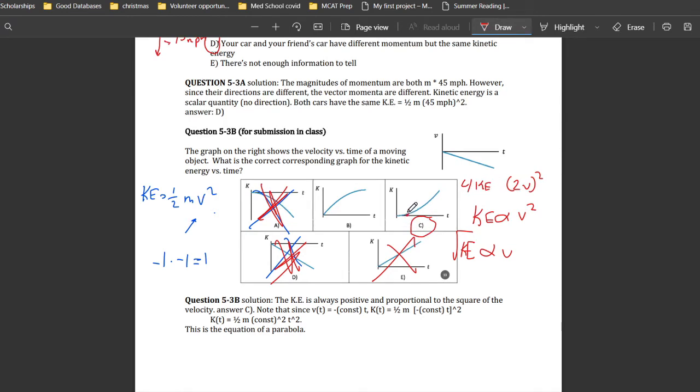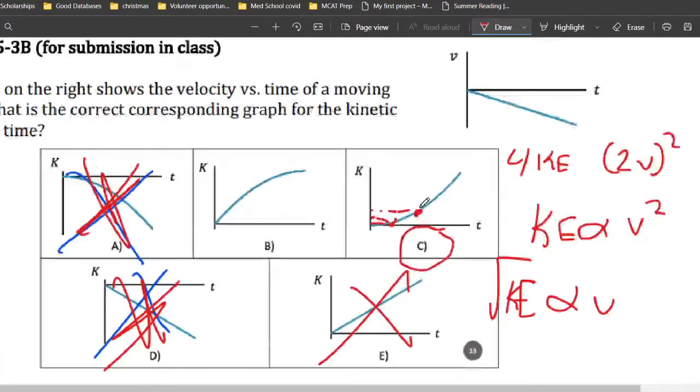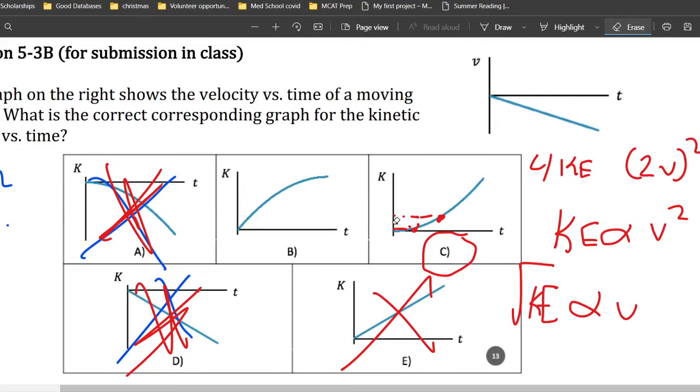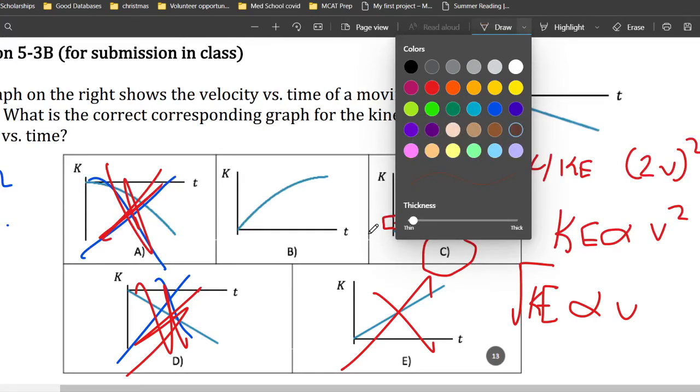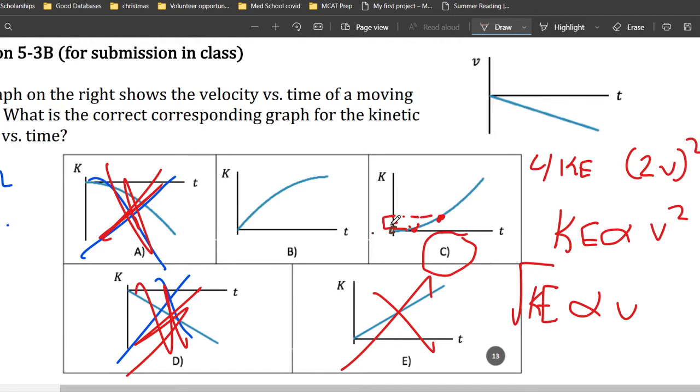So we could say that this was like 1/1, and if we double that velocity, we could say that the kinetic energy increased by more than a factor of 2, because if we bring this to the axis, I don't know about you, but I would say that this difference here, the difference from point 1 to point 2 on the kinetic energy axis, on the y-axis, is more than, I'm going to do this in another color, let's do brown, this small difference here. When we're comparing these, I would say that these two differences are greater than a factor of 2, whereas the difference from 0 to 1 and from 1 to 2 is about equivalent. So that is why C is our answer.